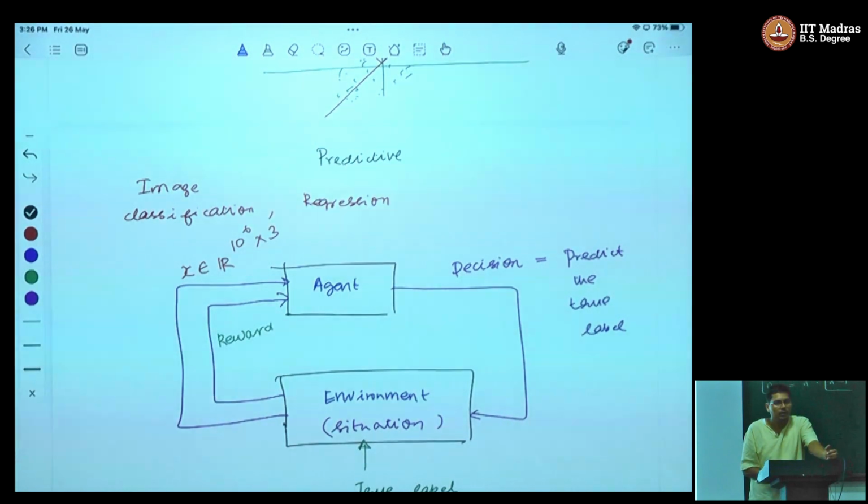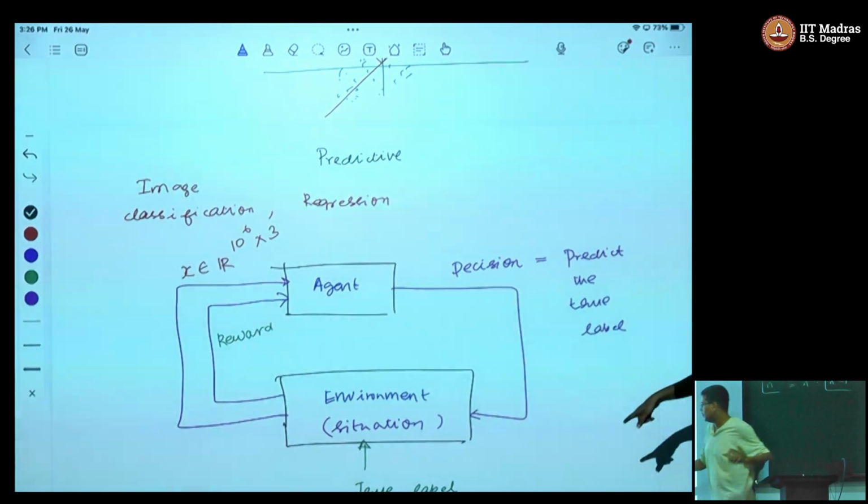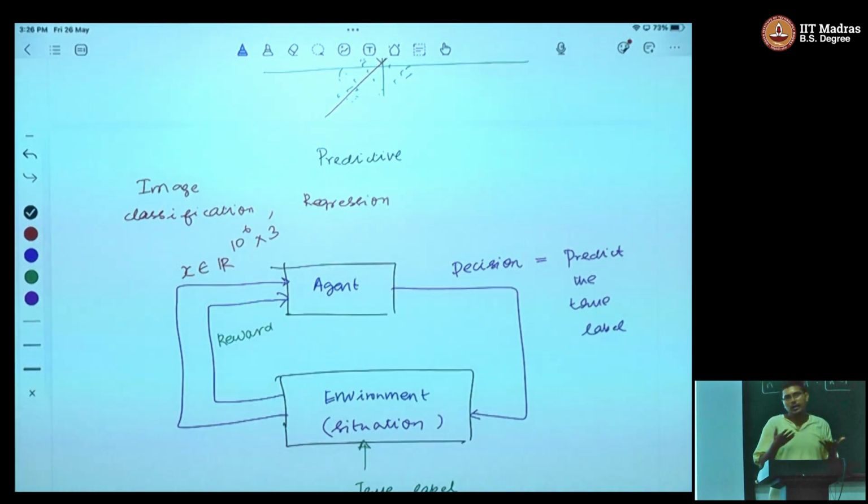So playing chess, that's another example of a prescriptive task, right? Where you actually get to observe the situation fully. Otherwise you are playing something like blindfold chess, but here you can actually observe the board fully. You know the situation, and then your action is to change the situation. That's where the prescriptive task comes. Okay?